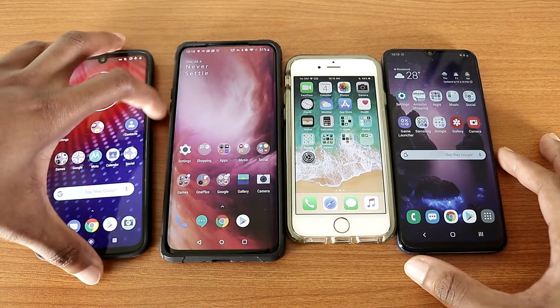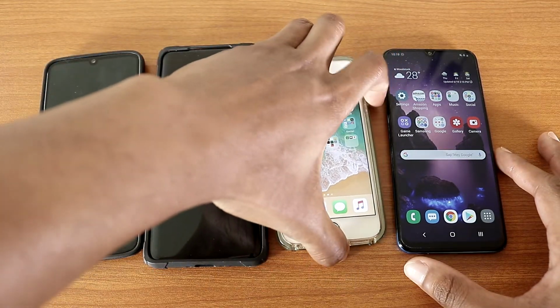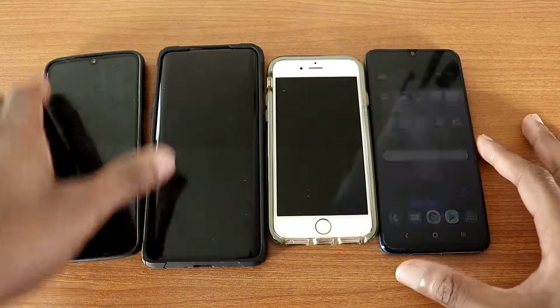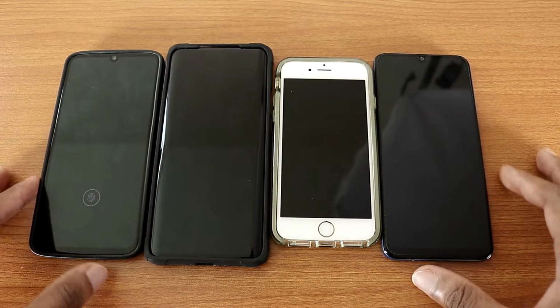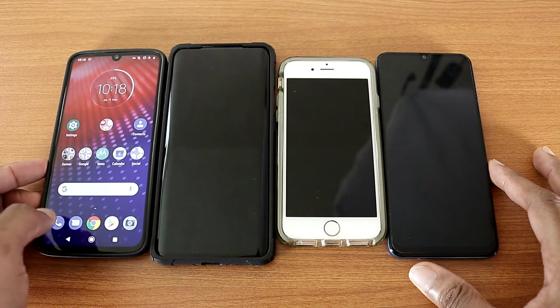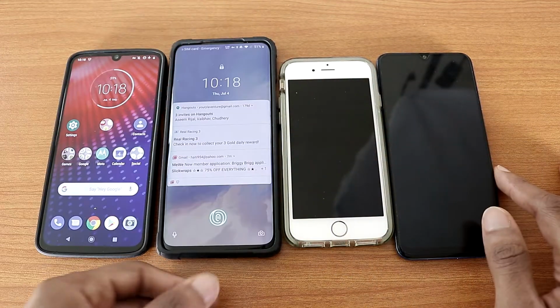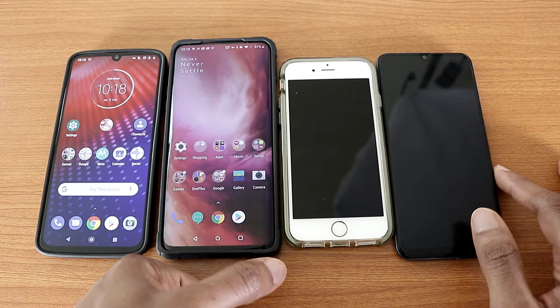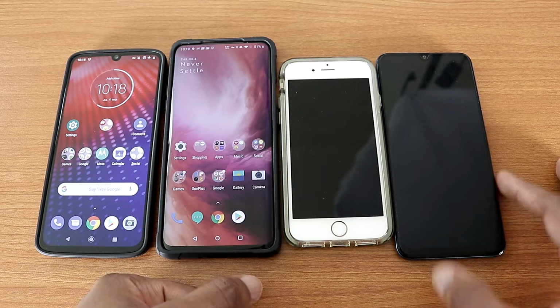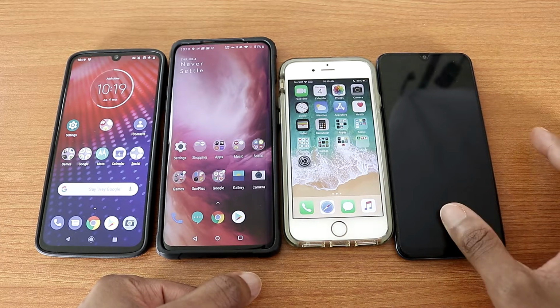So, I'm gonna turn all the screen off and we'll check out the fingerprint scanner. So, first, let's go with the Moto Z. Good job, Moto. Now, let's go with the OnePlus and here we go. Good job, OnePlus. Now, let's go with the iPhone. There we go. Now, the Samsung.